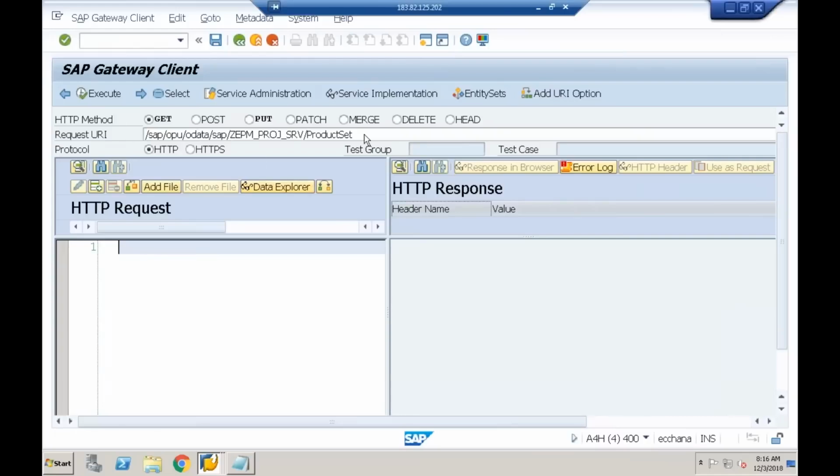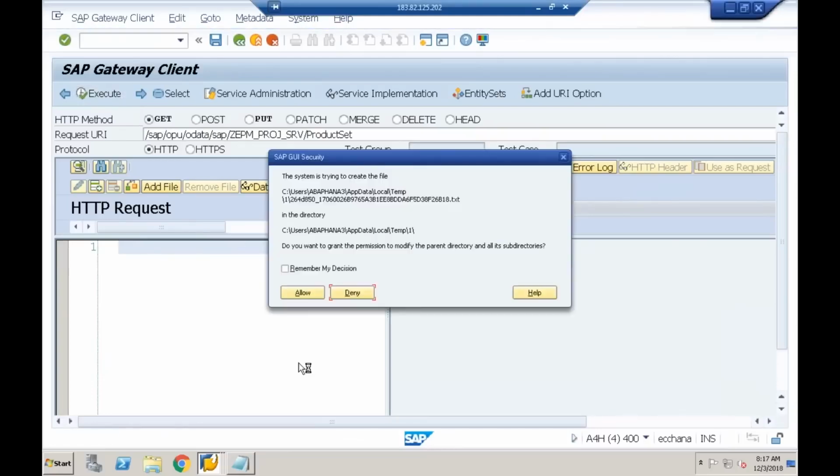Since I'm not passing any input value, the tool has the intelligence to know which stub to execute: get entity set, which internally calls a method that returns multiple product details.